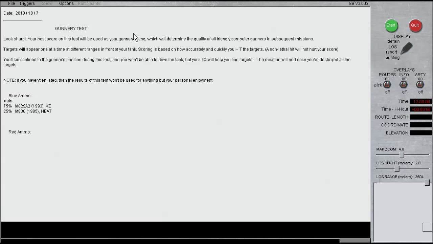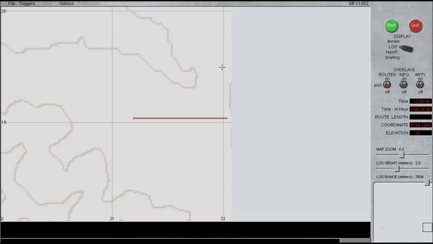The reason they do that is because in real life, intel is not perfect. So they simulated that in the game. It is usually a pretty decent estimate though. So it's not going to be too terribly off. It's not going to try to cheat you out of winning or anything like that. But yeah, you'll get a chance to look at your maps, things of that nature.